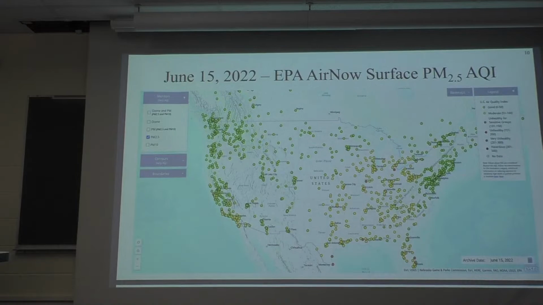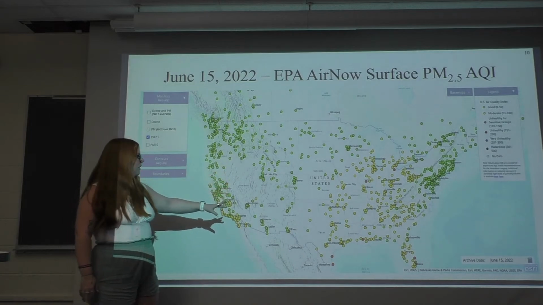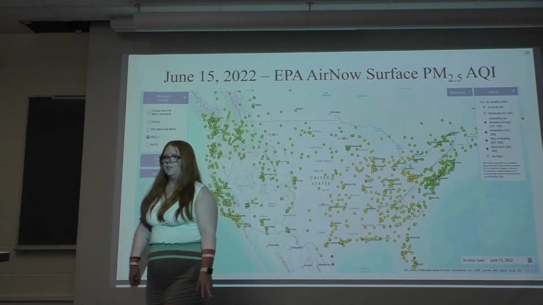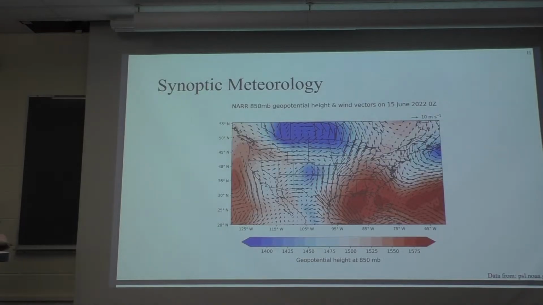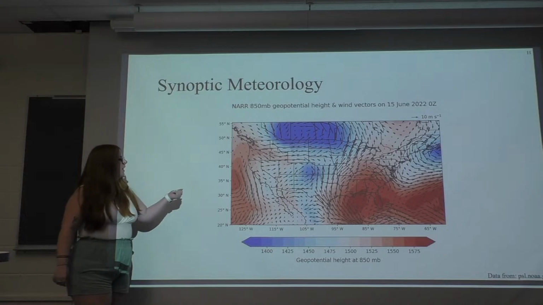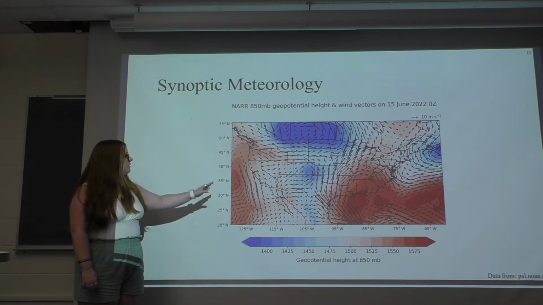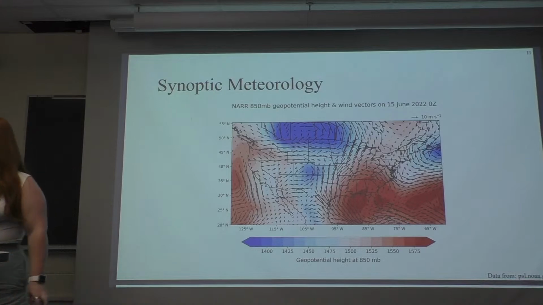So now we're going to look at the 15th, and we're going to look at the surface PM2.5 AQI map, and we can see that the air quality is pretty bad around the south-mid area of the United States, which is very different from what we saw on the 14th with ozone just concentrated around the lake shore. And then again, use your imagination and pretend this is a beautiful loop. We have a similar synoptic pattern to what we saw on the 14th, with winds coming from the Gulf through Texas, up through the Midwest and into Wisconsin.